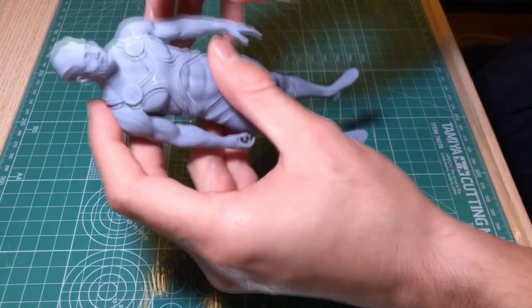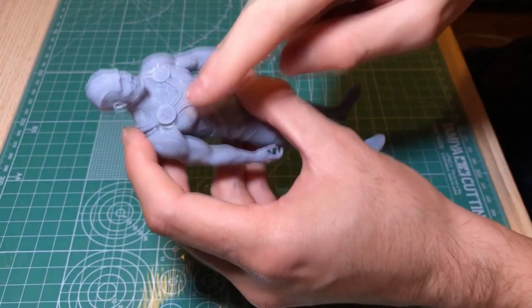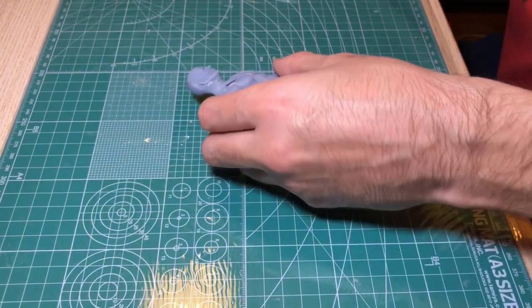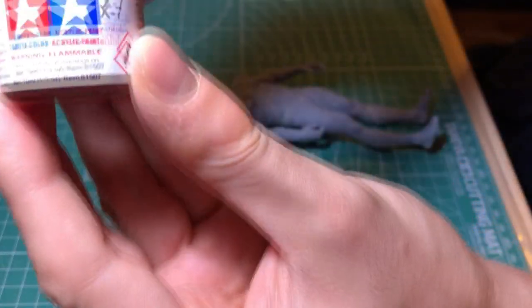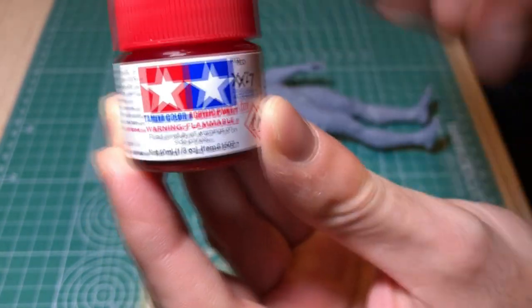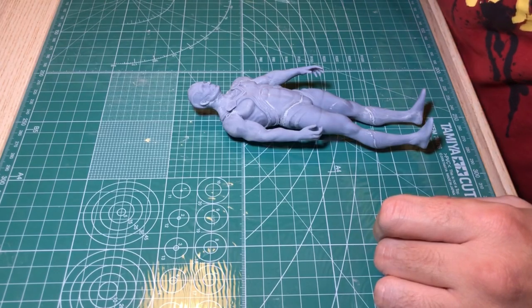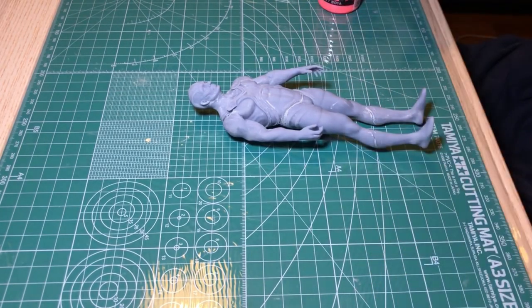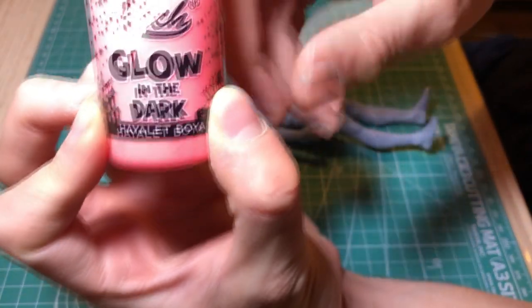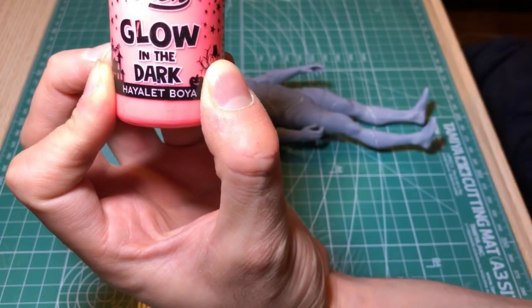Also, there are these little circle things, which are of course gonna be gold, and for these red lines, I'm gonna use Tamiya clear red. And for the eyes, I'm gonna use Tamiya clear red again, but with one different thing. I bought this glow in the dark paint, and I already tried it over red. It's kind of gonna work.